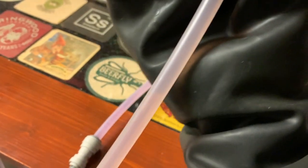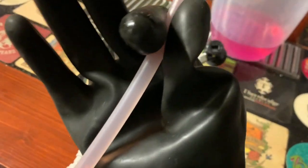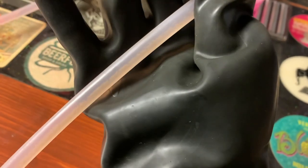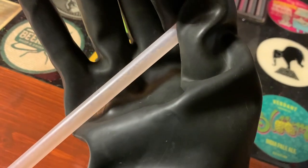So this was one of the quite yeasty lines that I showed you earlier on in the video. As you can see, this one has come up really nice and clean. Can't see any residue left in that at all, but a couple of them do still have some visible residue left in the line there. So although the cleaning solution is still coming through and showing as purple, even in the pipe itself, I think you can see that's not turning color.